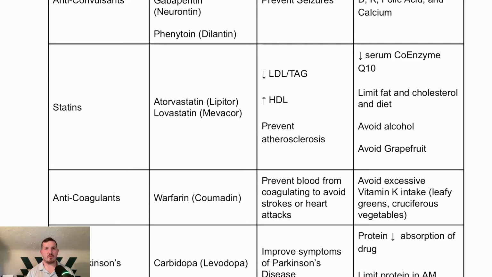What does a statin do? Well, it mostly treats heart disease or high cholesterol, right? So with a statin, the goal is it's going to decrease my cholesterol. It's going to decrease my LDL, my bad cholesterol. It's going to decrease my triglycerides, which tend to not be good for my heart. It's going to increase my HDL, my high density, which is my good cholesterol, which all adds up to what? Just preventing atherosclerosis. That's all it's doing there.